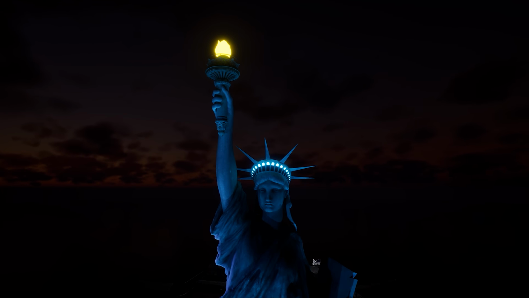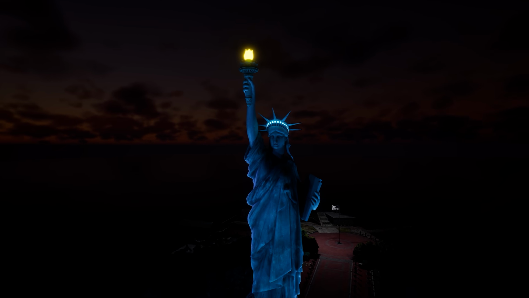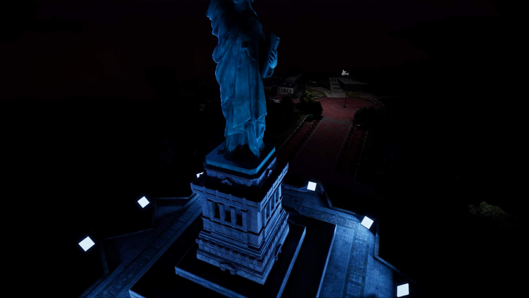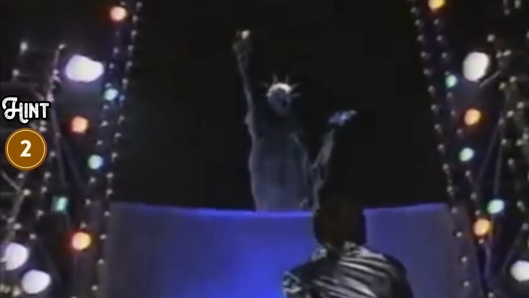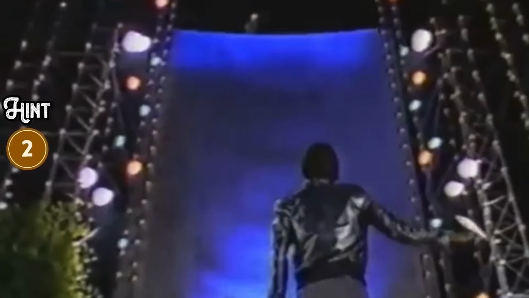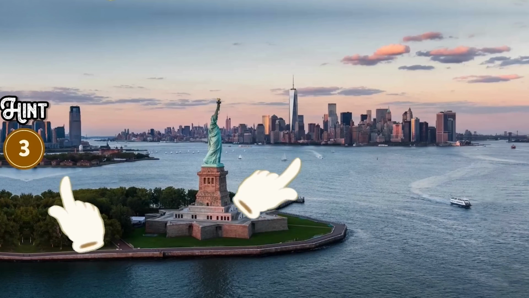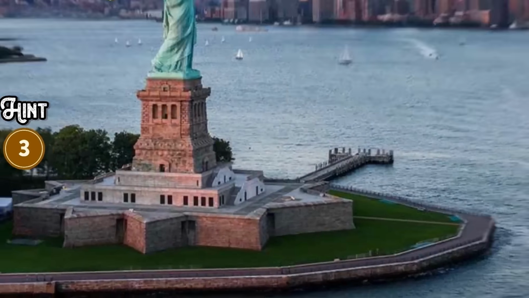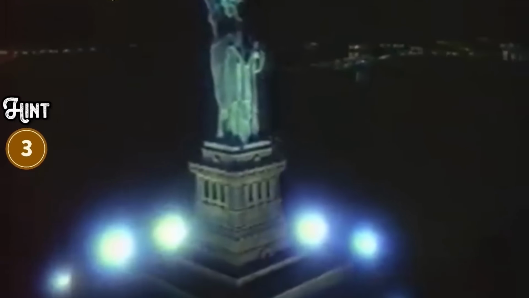Furthermore, performing the illusion in complete darkness meant the statue was visible only because of 2 lighting systems. The first came from the statue itself, such as the crown and the torch flame, and the second was the ring of circular lights at the base, shining upward. If these lights were switched off, the pitch-black surroundings would make the statue vanish completely without even needing a curtain. And given its location, far from the city lights and standing in isolation, these 2 lighting systems were the sole reason the statue could be seen at all.